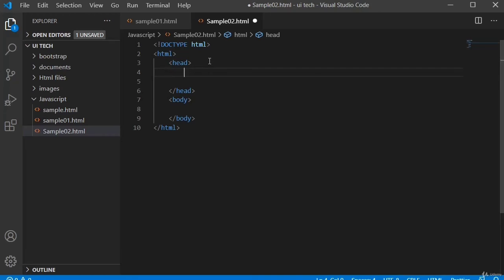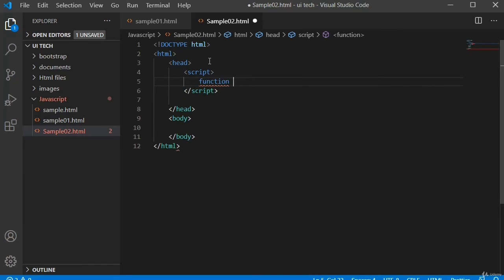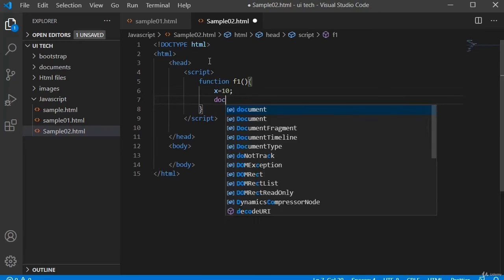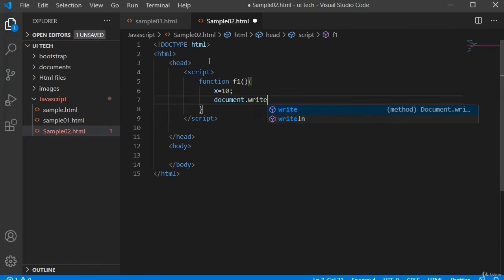In the head section I want to use the script tag. Inside this I will write a function called f1. It's just a random name, and in this function I want to print some integer value like x is equal to 10, using document.write.